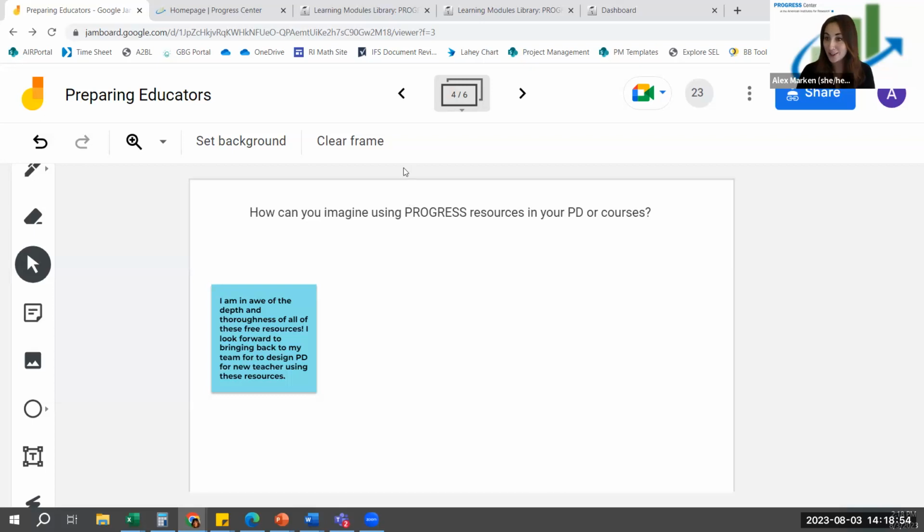As you're hearing our panelists talk, our hope is that you get some inspiration from them. If there's something that you'd like to document and remember for later, feel free to put that in the Jamboard as well. Again, we can learn from others, and this Jamboard you'll continue to have access to, so you would be able to return to it at a later time.